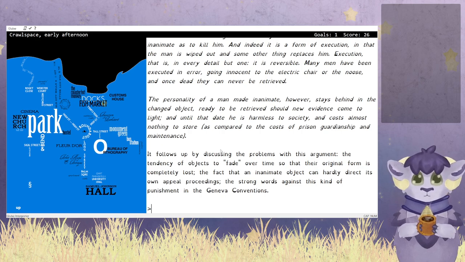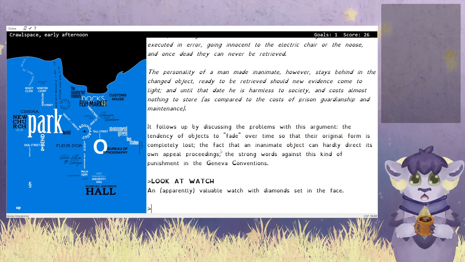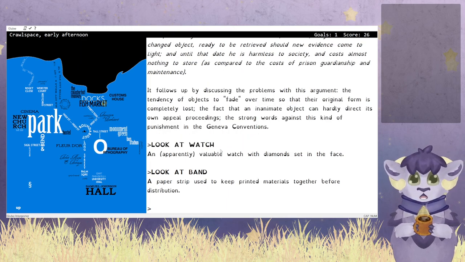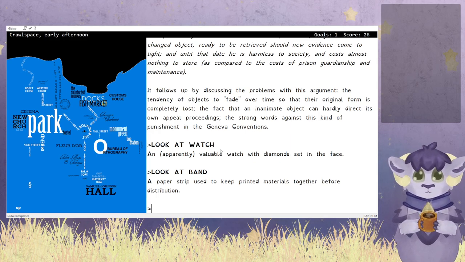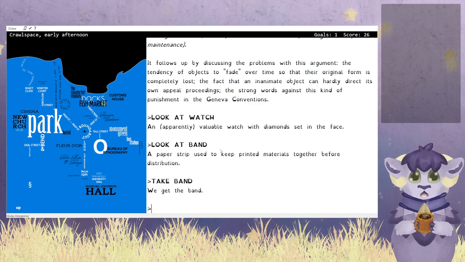There's a watch and a band. Let's look at the watch. An apparently valuable watch with diamonds set into the face. But it's not going to be valuable to us. So let's look at the band. A paper strip used to keep printed materials together before distribution. Now that might be useful. We might be able to turn it into a band, or an and. So, why don't we take that? We get the band.